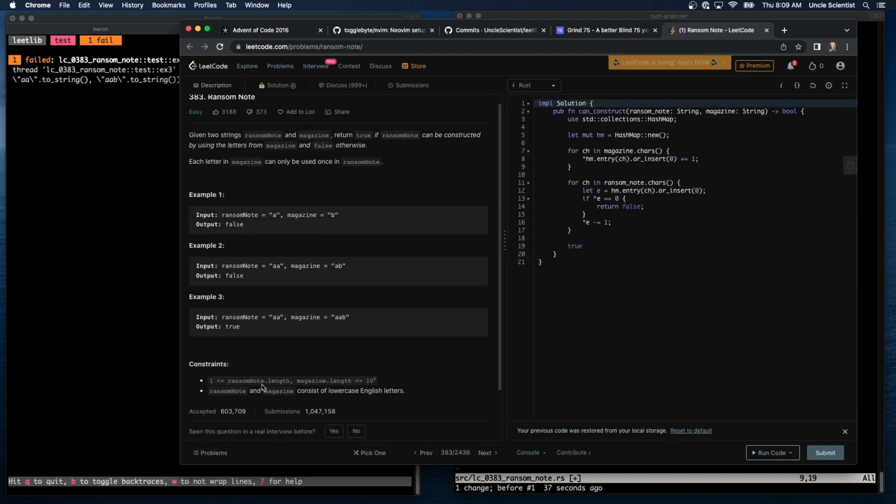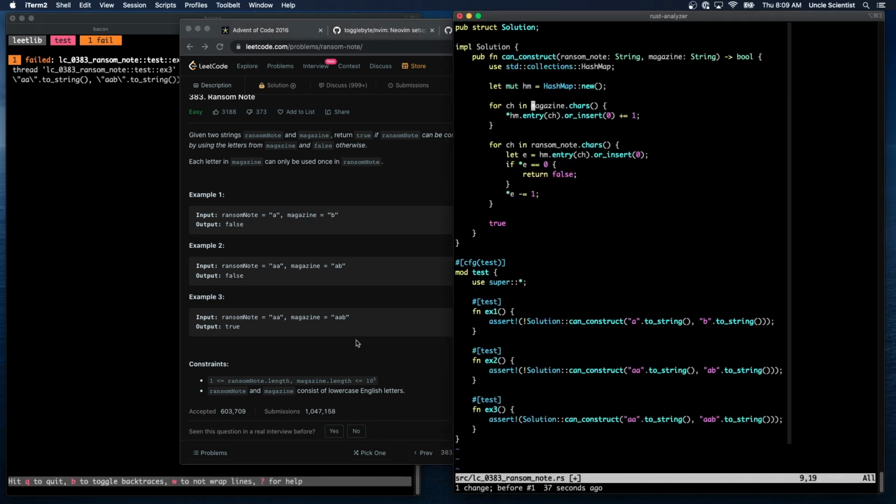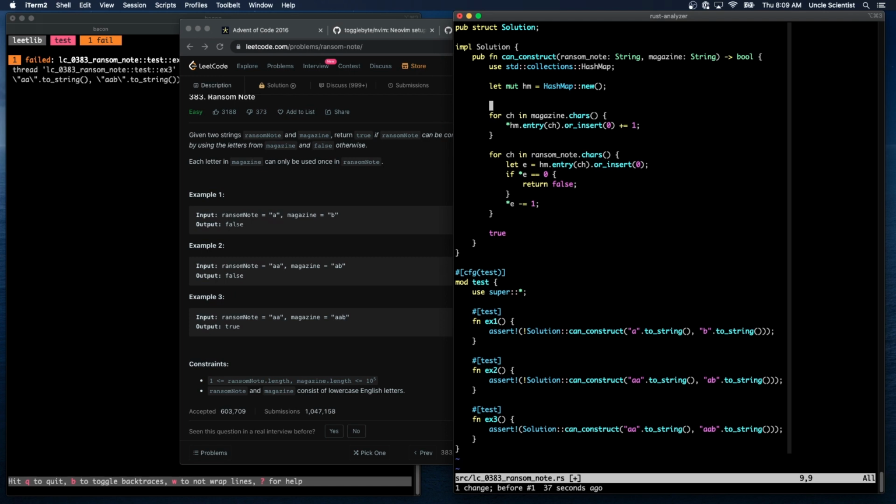I guess it doesn't matter, right? Because they're both probably just random strings that are really long. If we wanted to do it the other way, how would we do it? So if we put all the ransom note in here, we would then loop through the magazine until ransom note was empty. Or ransom note had all zeros, right? So I think that would be a harder way to do it.